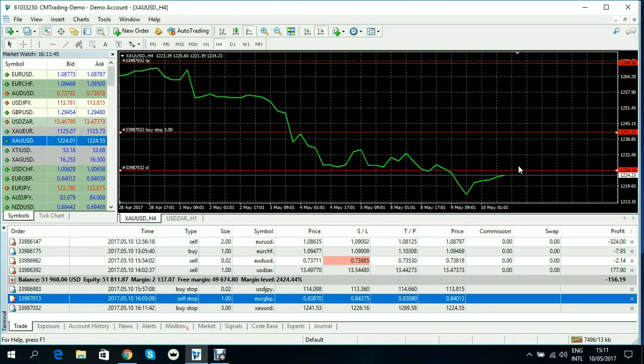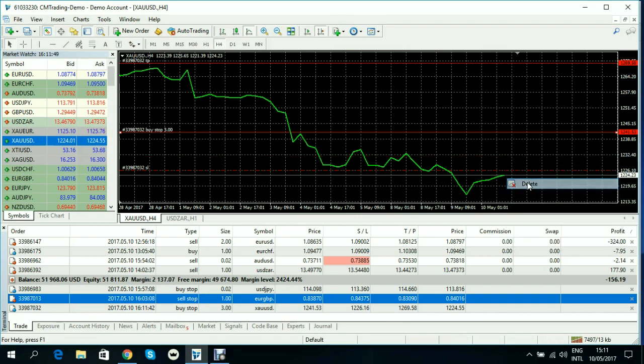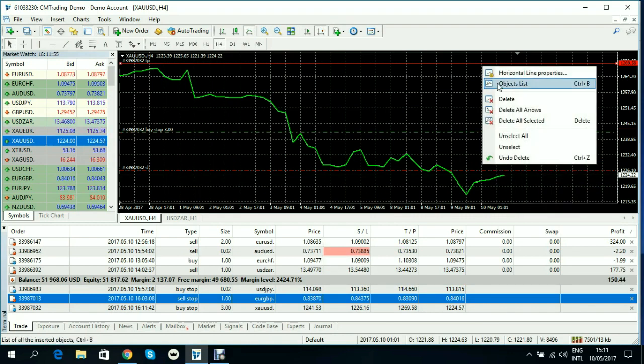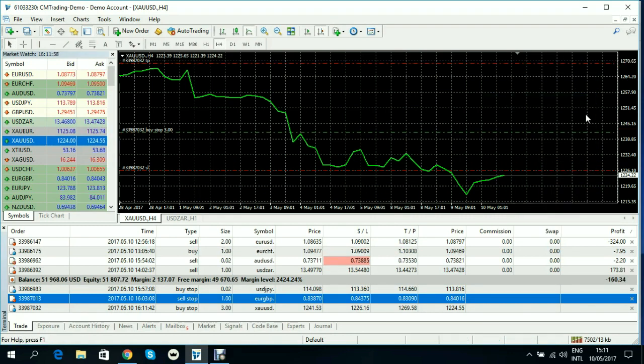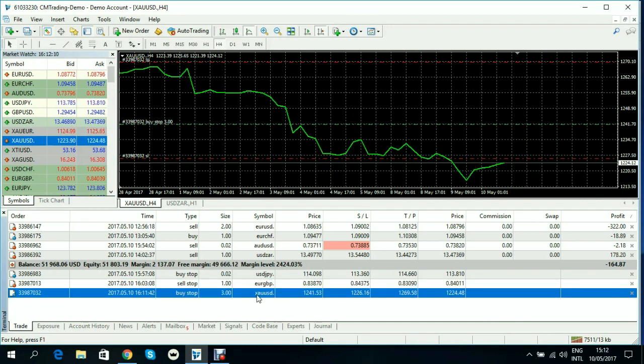Okay, so now let's remove these horizontal lines that help us to locate the actual prices. Alright, so this is the pending order. Let's scroll up. This is it here, gold versus the US dollar.